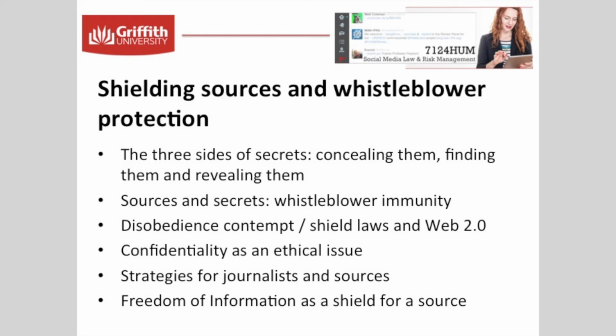The other big issue in this area is shielding sources and protecting whistleblowers, both by government and by those who are dealing with journalists, because there are all sorts of aspects to secrets. Concealing them, which we're meant to do if we're protecting a source. Finding them, which we need to do if we are journalists or other types of researchers or investigators. And revealing or blabbing them, where we can find ourselves in breach of these breach of confidence laws.